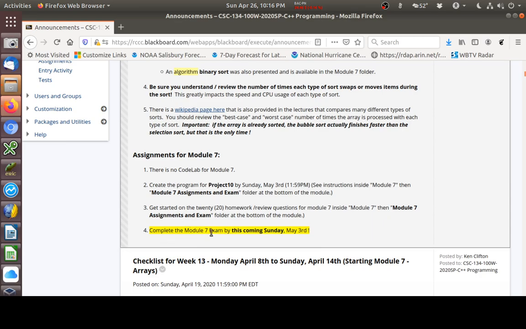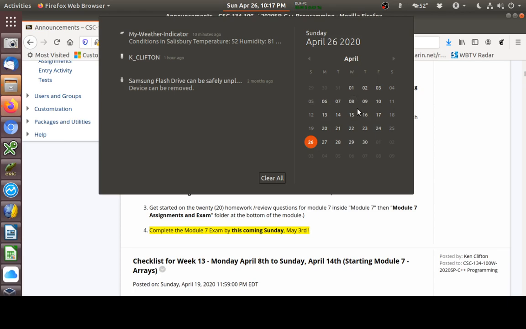Once we complete Module 7 at midnight on Sunday, May the 3rd, the final exam for this class will become available. The final is a multiple choice, true/false final, so you don't have any code to write, and you'll have all of the week after next to do it.